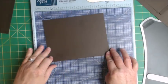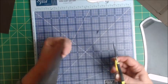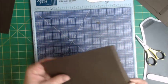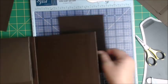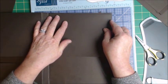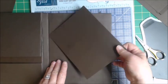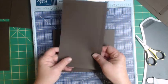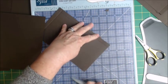Start with my top flap. I'm actually going to build this before I put it on the book, because there's quite a few pieces to this. But I want to make sure, because this is that very last piece on the right-hand side, and it is smaller than that center one we just did. Okay, and it fits, so I know I'm okay now to build the rest of it. And we're going to start with our pocket that was 5 inches wide.